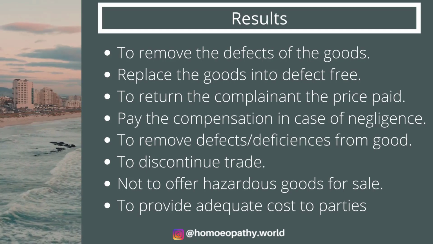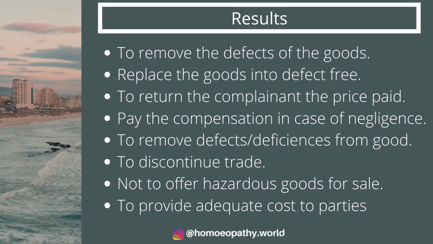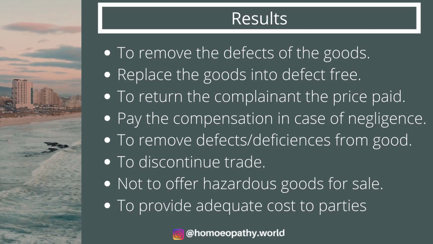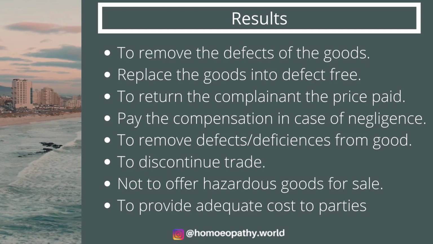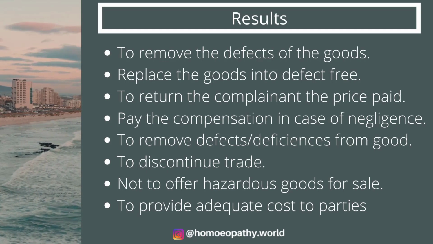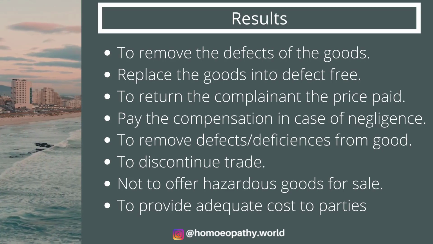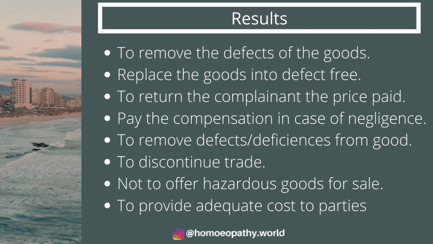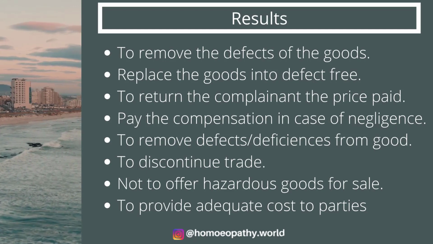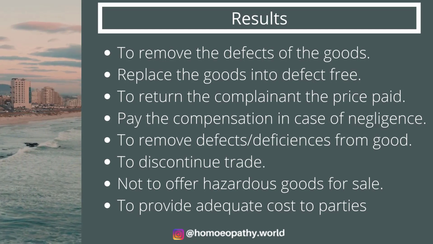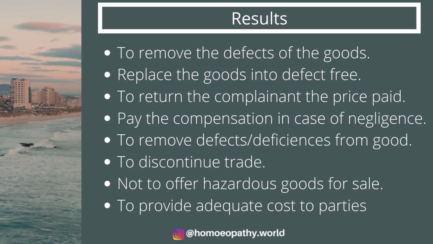Suppose there is a negligence. Suppose it's a car and some basic mechanism of the car was faulty, and because of that the vehicle got into an accident and some person died or lost his hand or something like that. So if there is negligence of the company which may cause disability or any kind of harm to the life of the consumer, then the company has to pay the compensation. To remove defects or deficiencies from the goods.